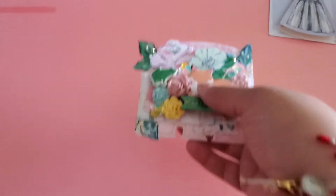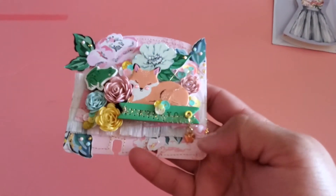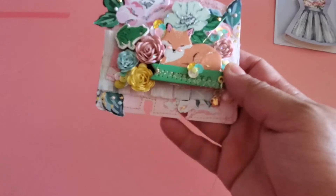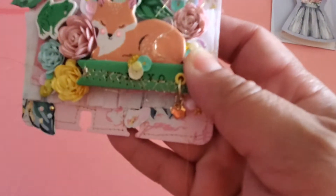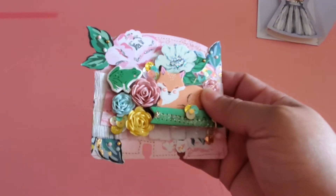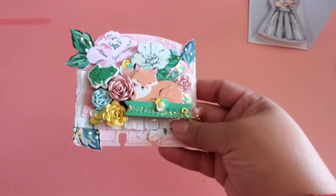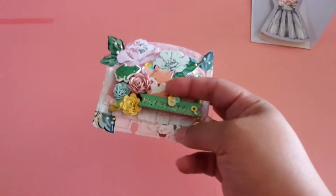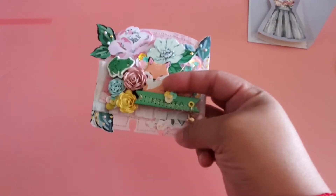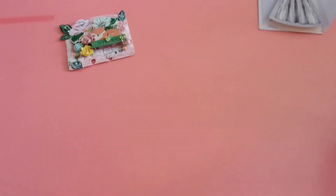Oh my gosh, she chose garden party — I love love garden party! Let me take this out because the glare doesn't show how beautiful this is. Look at how chunky and beautiful this is. She has a little bead with a little butterfly charm — that has to be the cutest butterfly charm. And look — some rolled flowers, she stickled it up. This is absolutely beautiful and amazing. Some crepe paper trim — love it — some gold thread, and that beautiful little fox chunky charm.